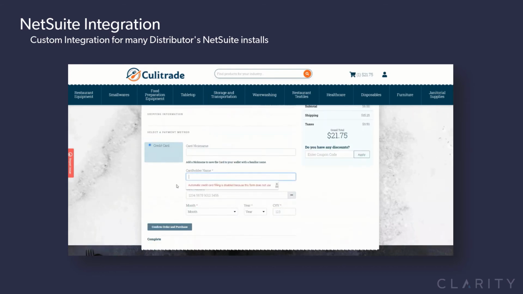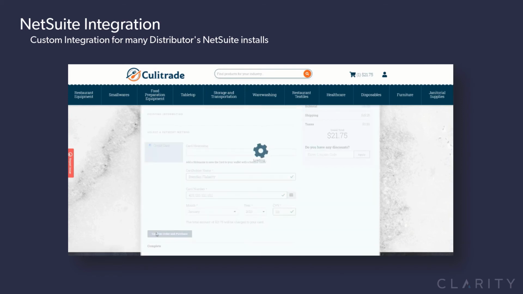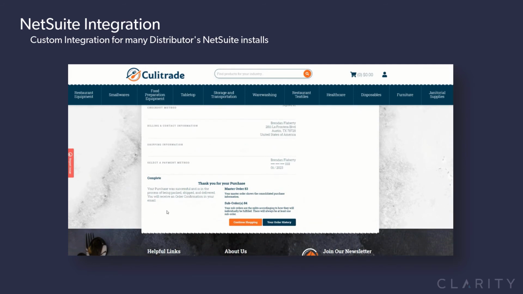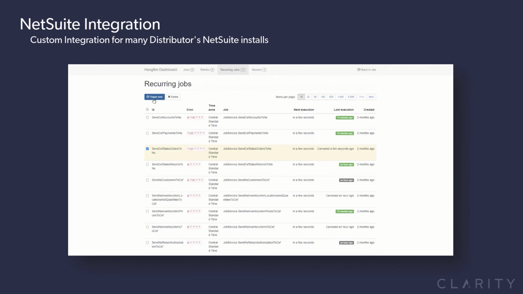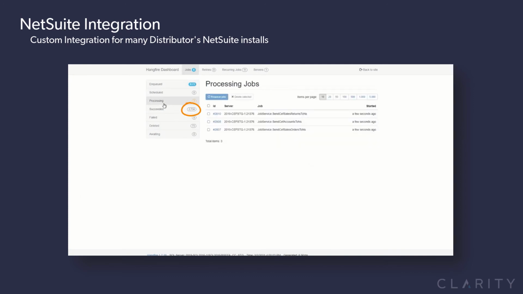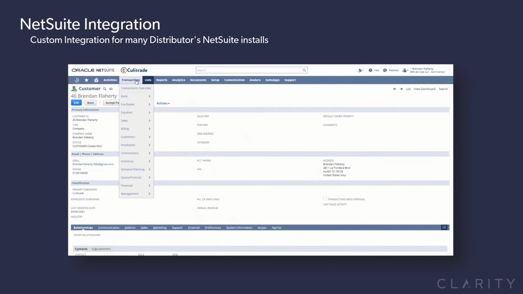We have the credit card merchant account hooked up in test mode, which allows for 1111, and we can actually process credit card payments through the system. So that's what he's doing. It actually processes a full order, and it'll break apart the sub orders if you split ship. You can see now that he's actually triggered processing the sales orders over. In this particular case, you'll notice the succeeded line item is going to jump up. He happened to have a whole bunch of jobs scheduled and they all hit at the same time.